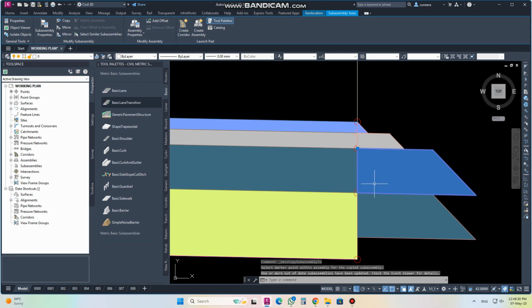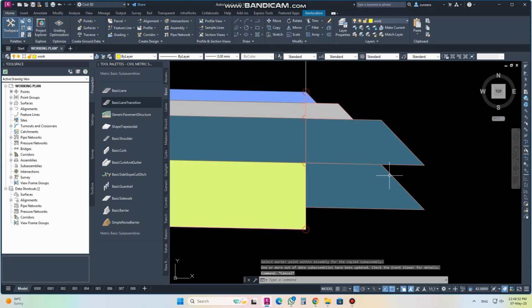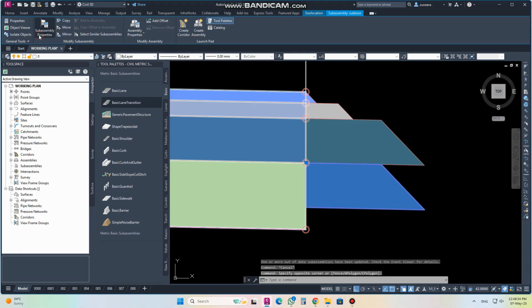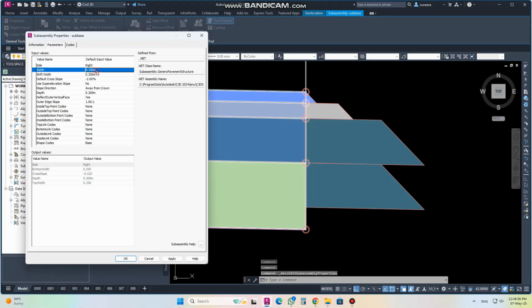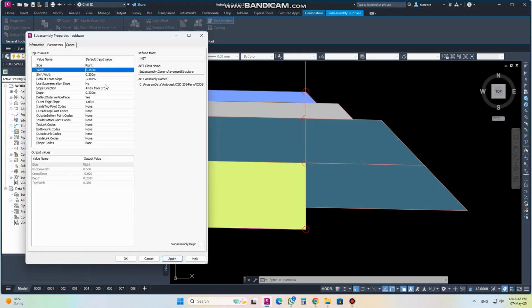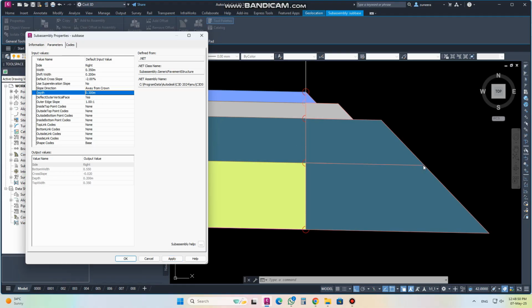And now I will go to this property from here. It was 35, so I will put here 35 and click OK. So now 35 is ending here. The width is 0.3, so it will go 20 cm outside.